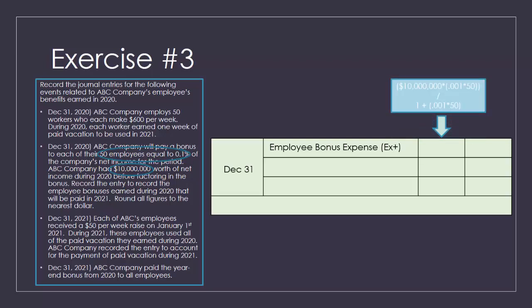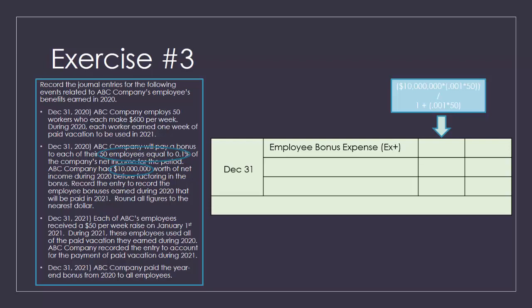See, the 5% has to be what is left over after they're paid. So after this bonus is paid out, employees get 5% of the money, and the company gets to keep the other 95%. Don't worry too much about the theory of it. What you should know is the calculations. How you figure out how to do this is you take the amount of net income and you multiply it by the total percent of bonus being paid, and then you divide that by 1 plus the percentage of bonus being paid.